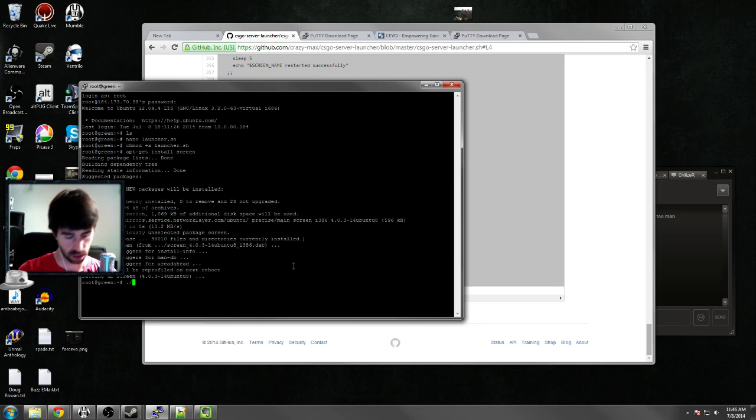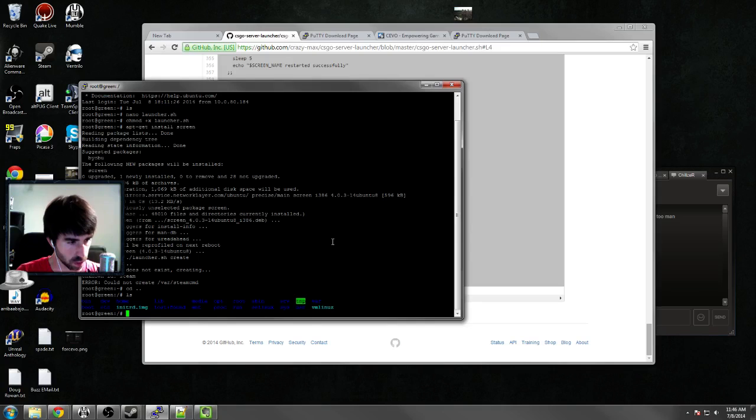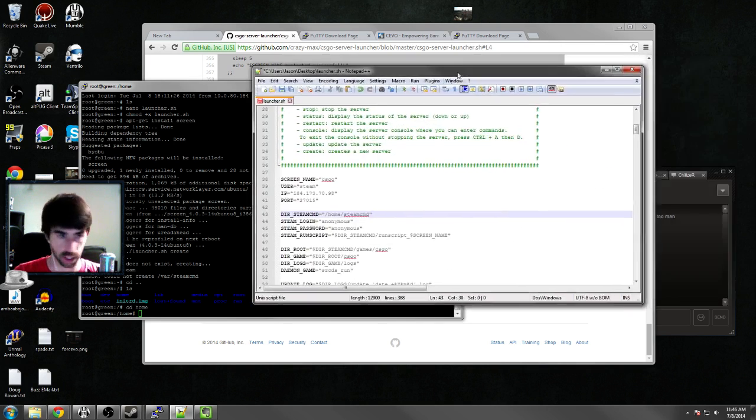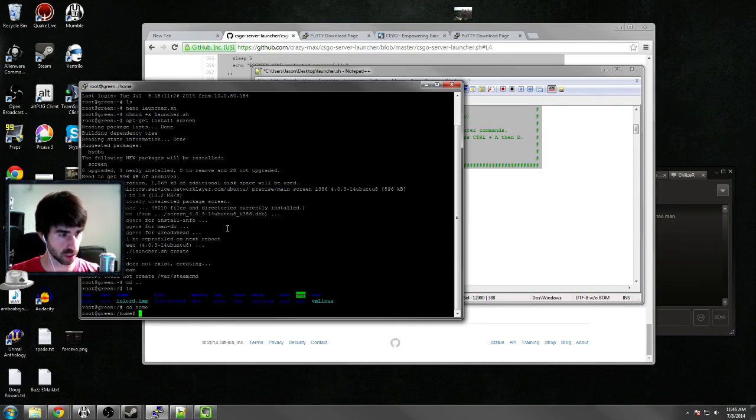Now I think it's called launcher.sh space create. Steam. Oh, right. Let's set a different one. Apparently you can't do that one. We want to be in home, cd home. Okay, so we're going to do home steam cmd. So in that launcher.sh file, instead of doing /var/steamcmd, we'll do /home/steamcmd. So it will look like this.